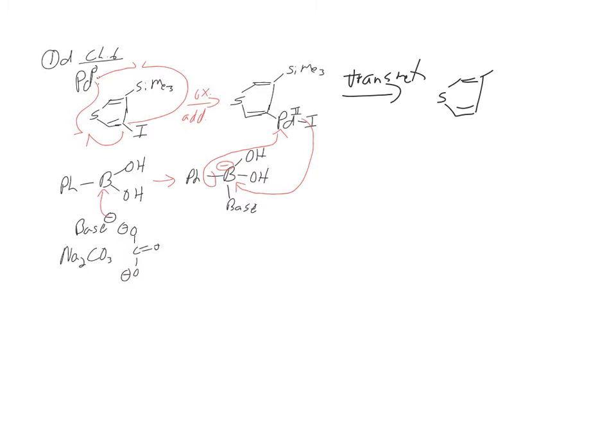You're always trying to get the complicated stuff on the more expensive metal, usually palladium or rhodium. Boron's easy. Boron's cheap. So boron wants to bind to iodide, so it gets that off. But we need to activate the boron first. So now the phenyl's on there. You got your boron. We got to balance our charge.